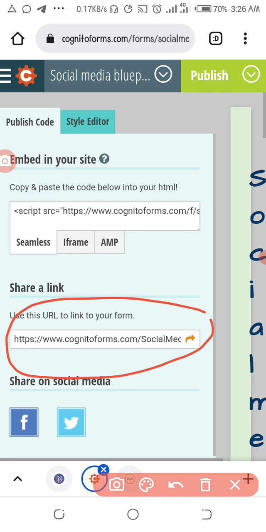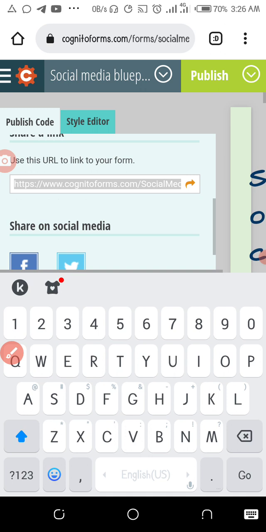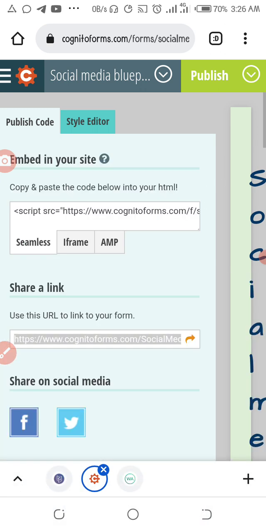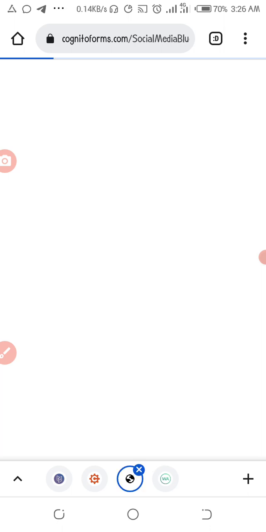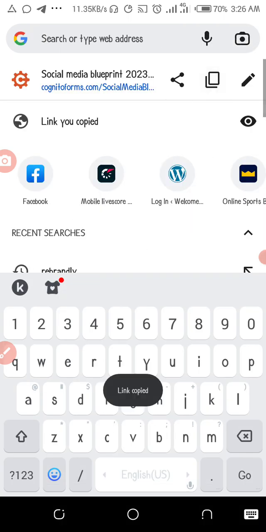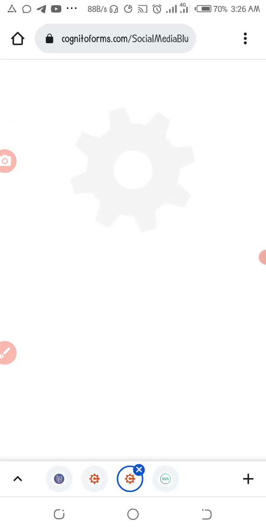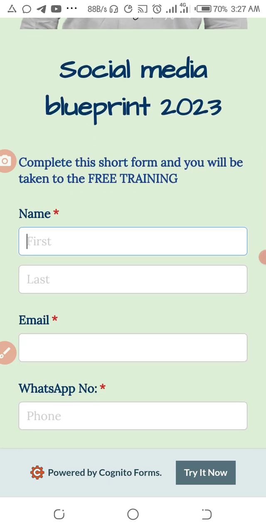So you copy it. So you can copy the link. Copied. This is how it will appear when people click on the link.